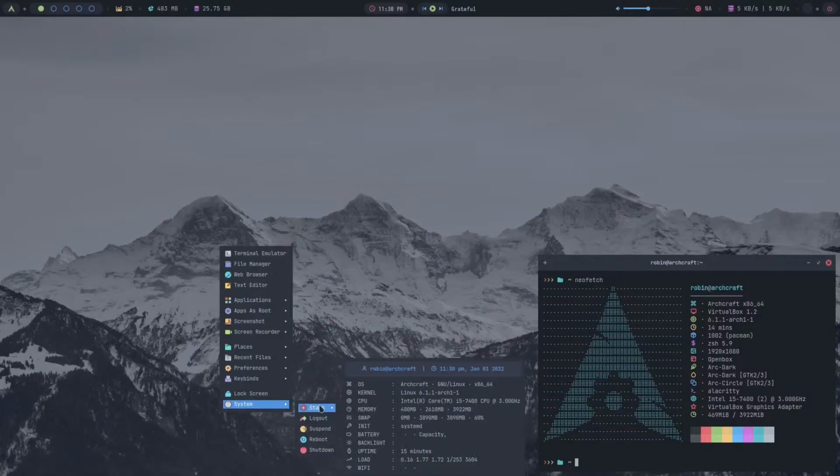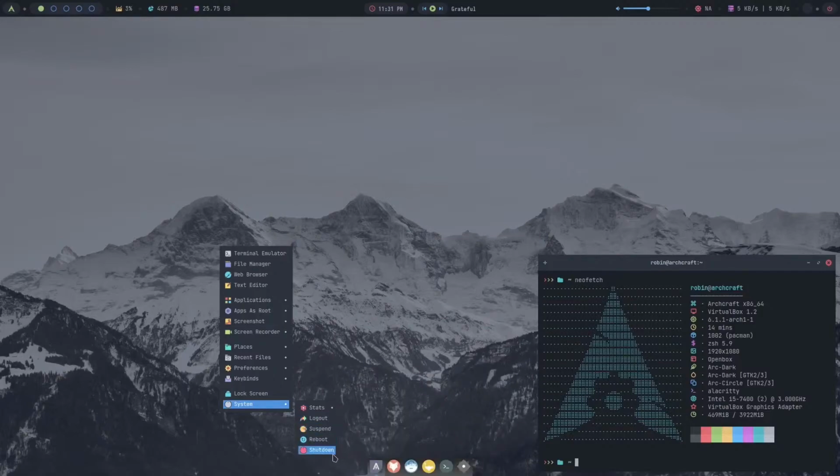Look at this. So there's a section here called stats under system, so you can see what you would normally get under your information screen, where you get a breakdown of your hardware, firmware, etc. But you get that here under the stats option, so you can get a bit more detail around your memory, your swap, and what type of kernel you're using, etc. You've also got the option here to log out, suspend, reboot, or shut down.